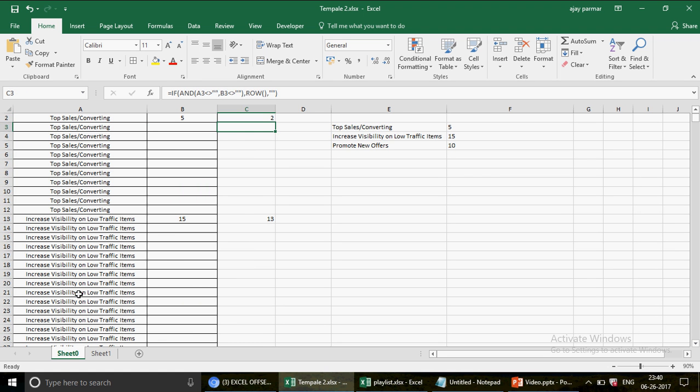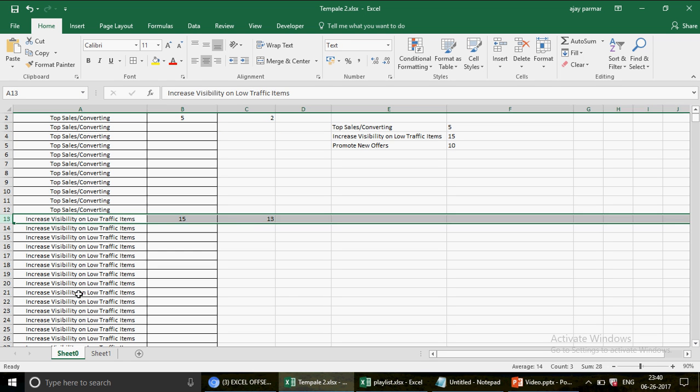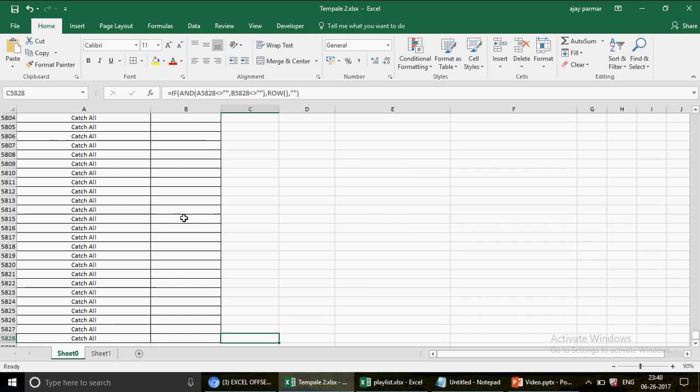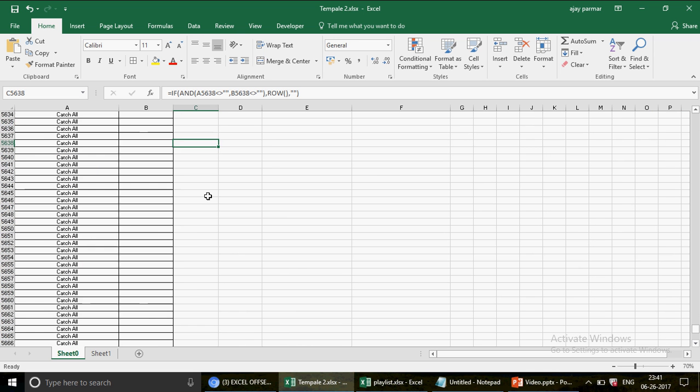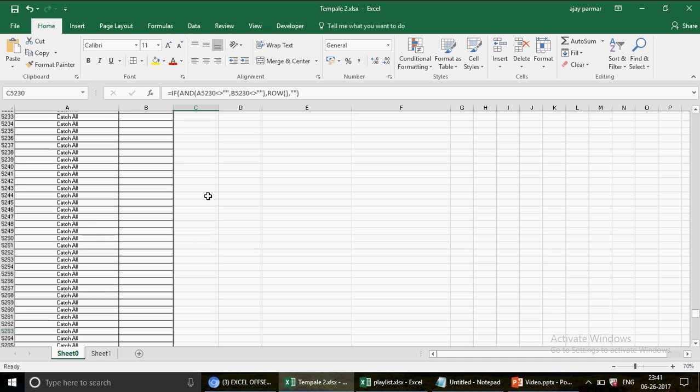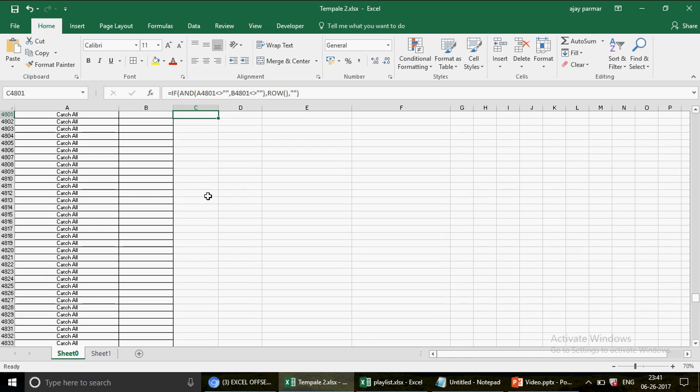Here we have 2, here we have this 13. So that means on the 13th row, you can see this is the Excel 13 row, we have a value 15, and of course there is a campaign. And if I just go down, I'll show you. Let me go up, or maybe I can just quickly reduce this. Yeah, so let's go page up. I want to show you actually how the row numbers are getting captured here.